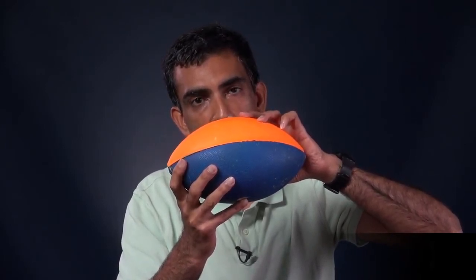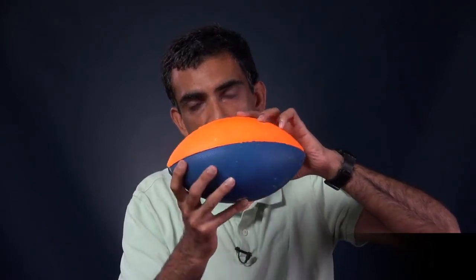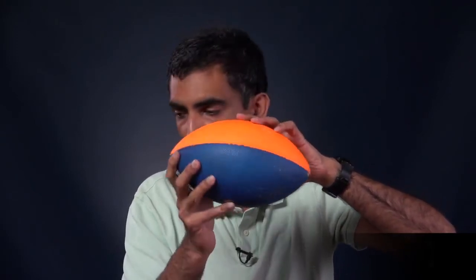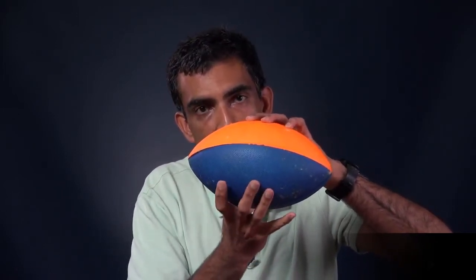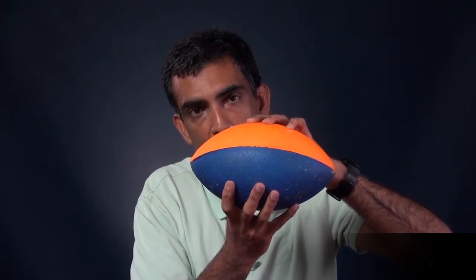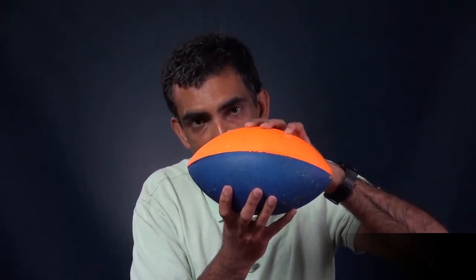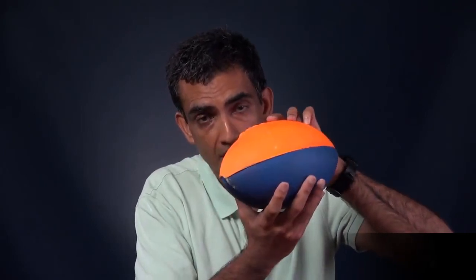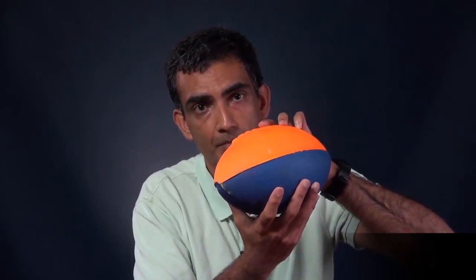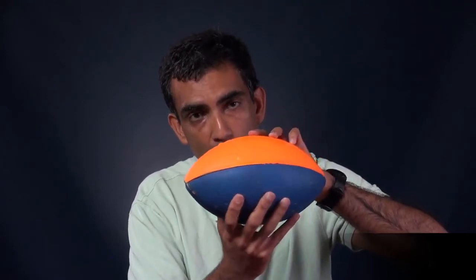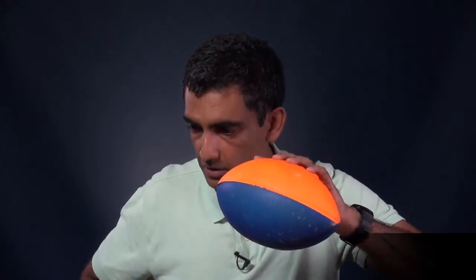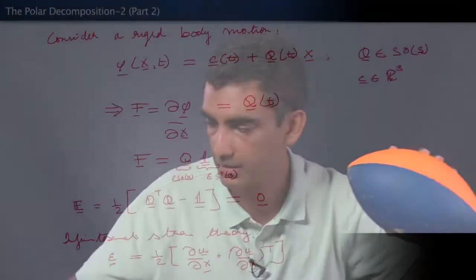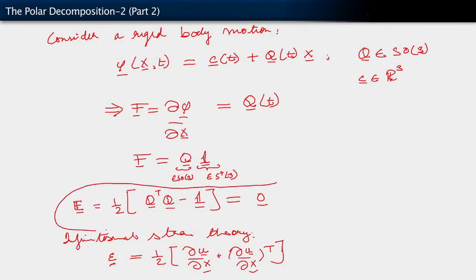In fact, if you were to do a linear elasticity calculation based on the infinitesimal strain for this type of rotation, you would conclude that because epsilon 1,1 and epsilon 2,2 are so different from 0, you would have a tremendous amount of stress developing in the 1,1 and 2,2 directions, in plane. And in fact, this body would swell as it rotated if you were to follow the infinitesimal strain theory. However, when we follow the Lagrange strain tensor, the one here, we see that it fundamentally ensures that strains are 0.